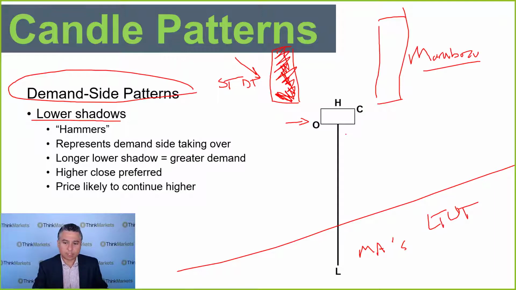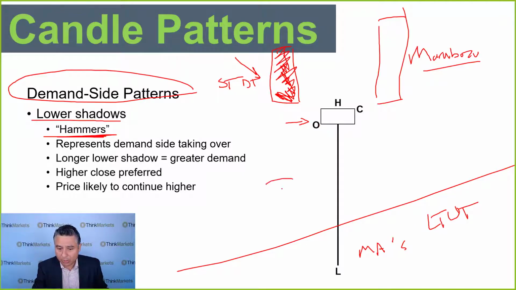Maybe I could have done the slides the other way around, doesn't matter. But often you get this up after the lower shadow pattern. Often called hammers on the charts, sometimes called pin bars, depending on your preference there. It doesn't really matter. It's a demand side candle. That's how I refer to them. Is it a supply side or demand side? I don't care what they're called. There's lots of fancy Japanese names.